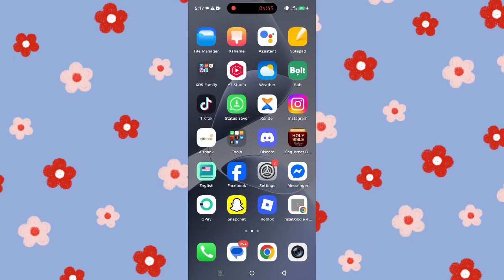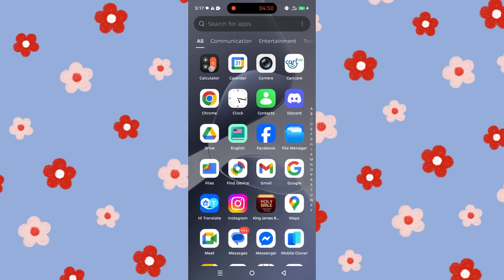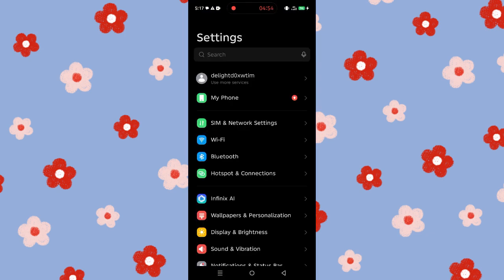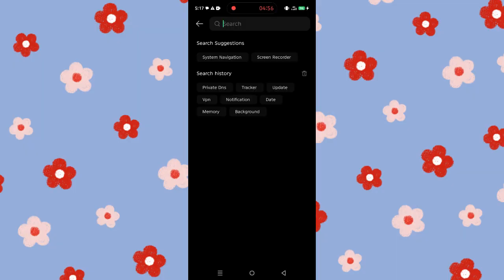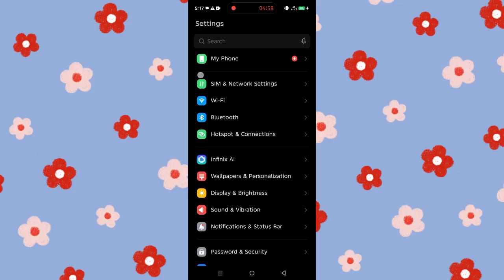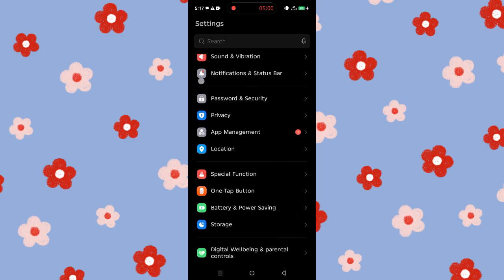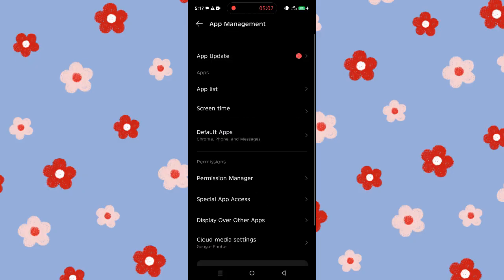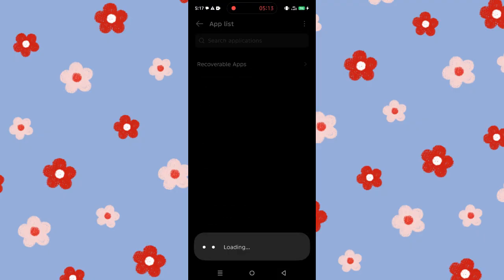come back to normal. So once you've done all these ones, right, which are very important, the next thing you're going to do actually is that you want to go back to your settings. So under settings, you want to go, not search, go over to where your apps are located, okay. So if you're using an iOS, just go to where your apps are located. For me, as an Android user, mine is located at the app management. Now, not all phones are the same, right? So go to your app management, go to your app list, right? So just basically look for where all your apps are located. That's where I'm going to.